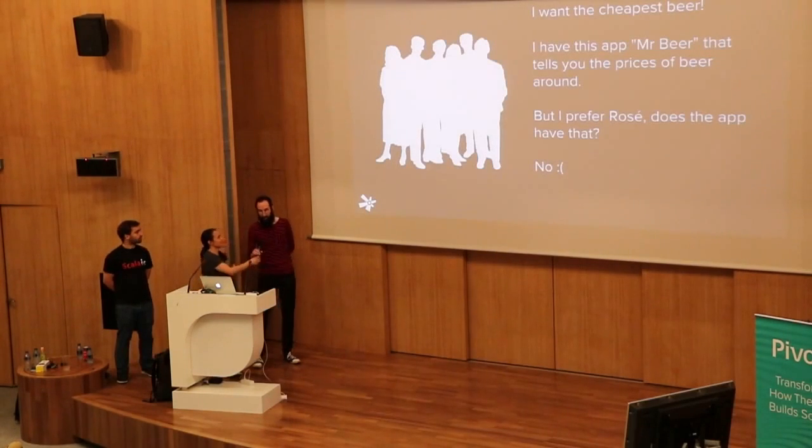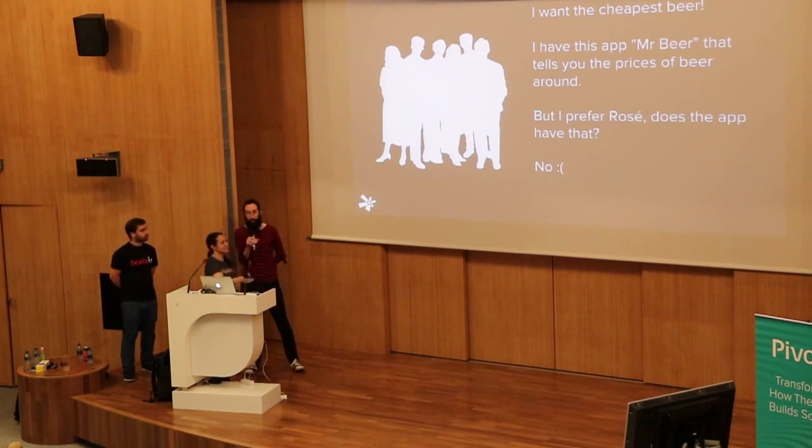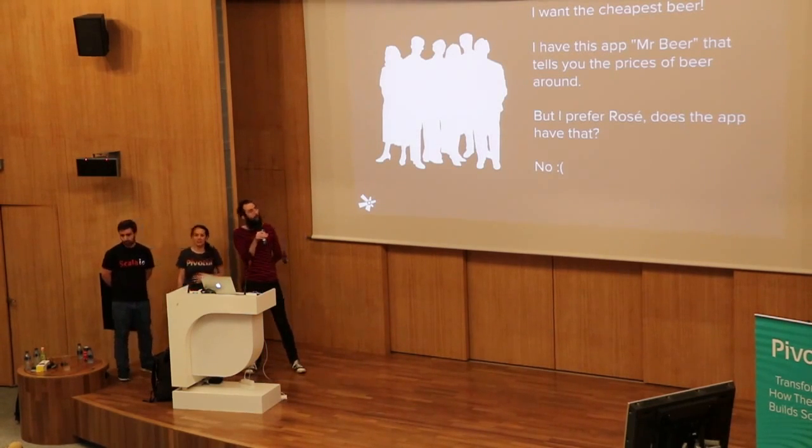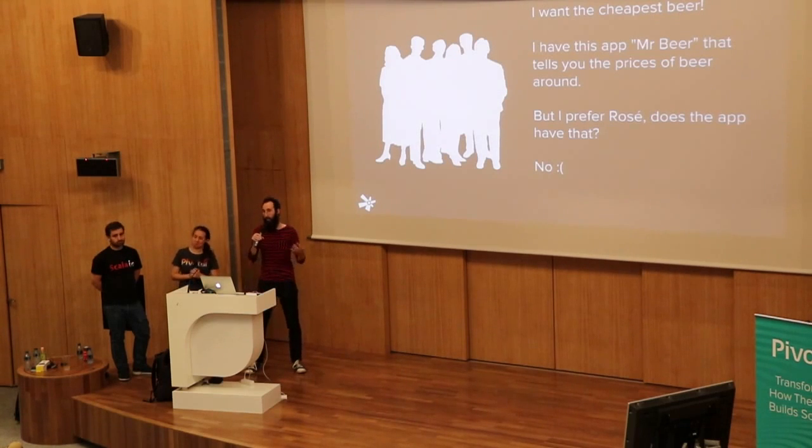So yeah. Cool. There's an application that my company has on their phones. We really like it. It's called Where Is My Beer? It's called Mr. Beer. You can use it to find bars and restaurants that have beer of your choosing, different flavors, different prices, other settings. It's nice. But I really prefer rosé. So when I'm out in the night, I want to go find rosé that matches the requirements that I have.